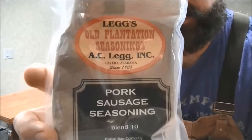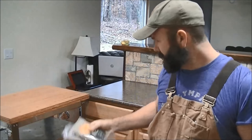That's what we're gonna use here. This is enough for 25 pounds. I've got two bags of that. 50 pounds of sausage is plenty of sausage. We'll have some for the neighbors and friends and family too.